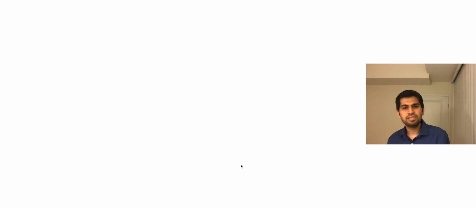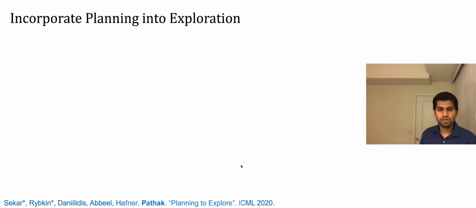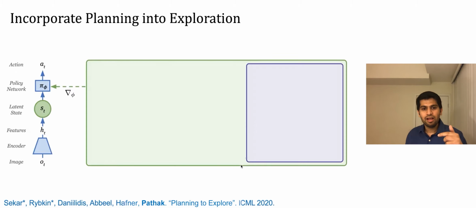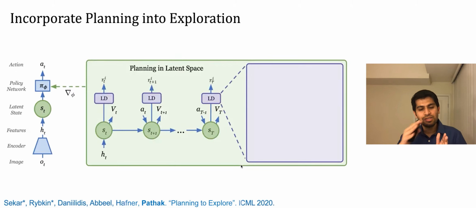Now, one of the directions we have been exploring recently is that since we are trying to plan at test time for a new goal, can we also use planning for exploration? In fact, this is recent work which is going to appear in ICML, where we incorporate explicit planning in the exploration phase itself. Like the idea I mentioned earlier, where the agent builds a model and tries to predict what will happen next, via planning at exploration time we don't just predict what will happen next. Our agent actually plans completely in imagination what will happen next, and then next, and then next.